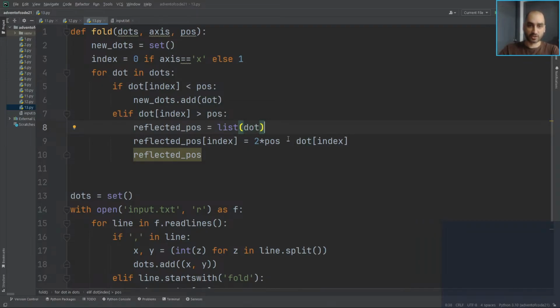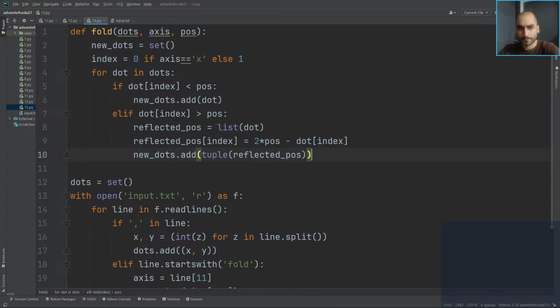It's just a copy of dot, but we changed the reflected axis. And then new dots dot add tuple reflected pos. That's a fold along the axis. I think that's right.